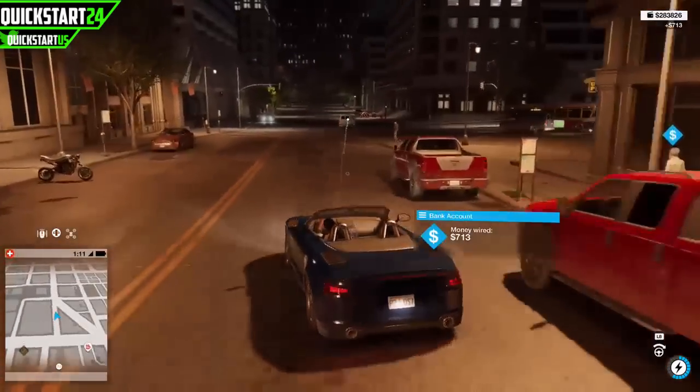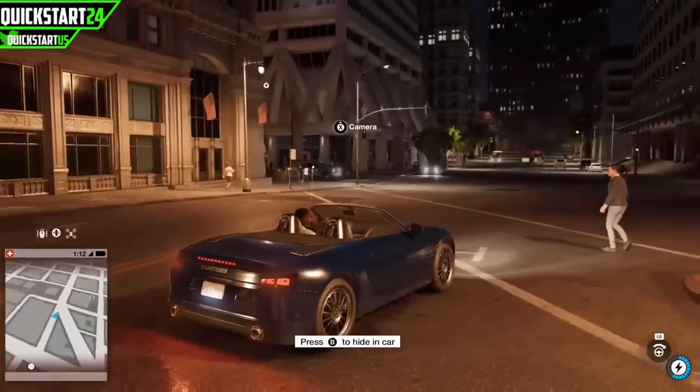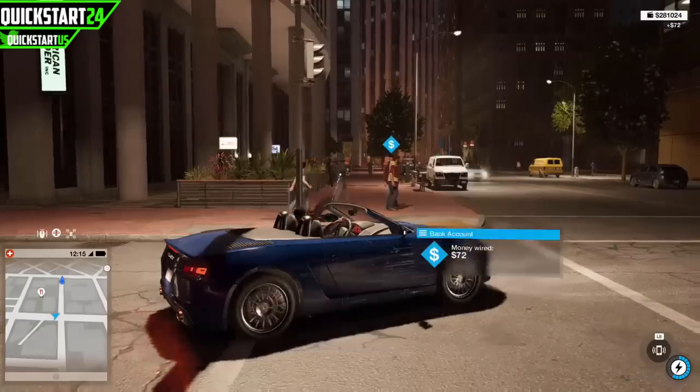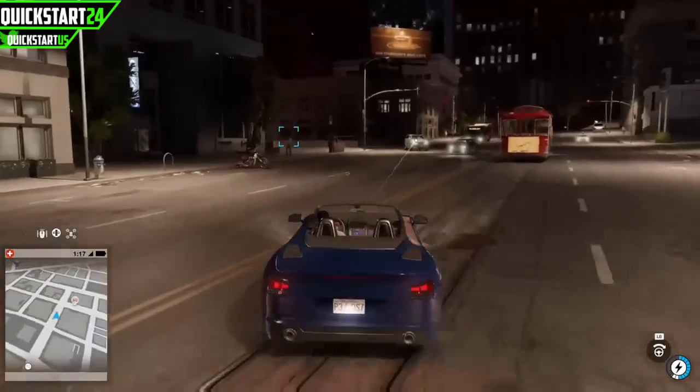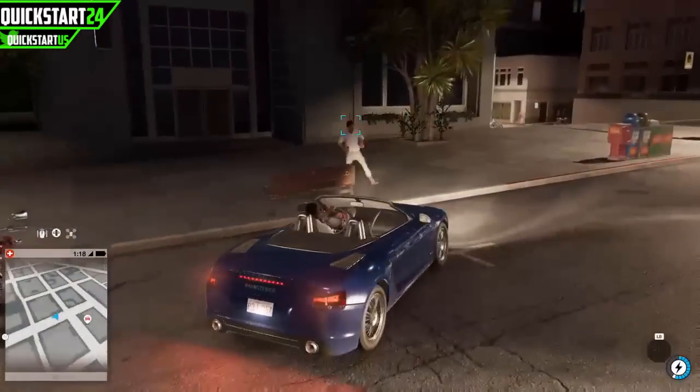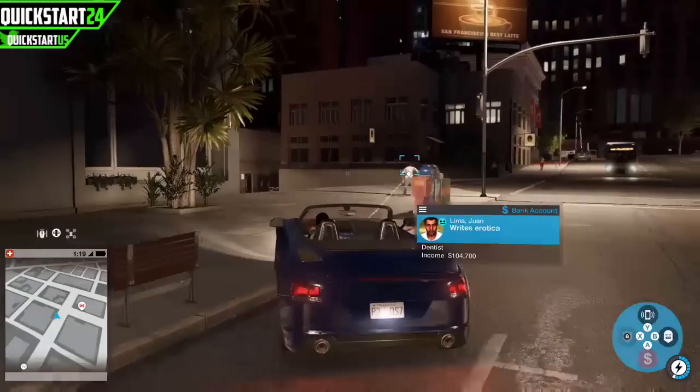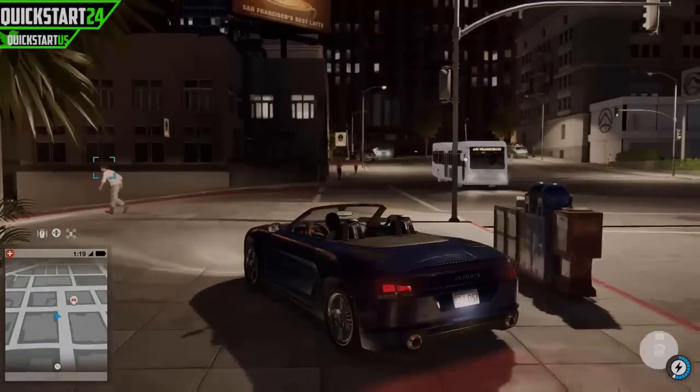One thing I don't like about Watch Dogs 2 is what they made different from Watch Dogs 1. Basically, they drastically lowered the amount of money that you can hack from people. For instance, in the first game, you can hack somebody for about $15,000 or more. In this game, you get lucky to get 100. So, yeah, that sucks. But if you want to make money, trust me, there are better ways.